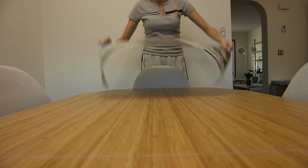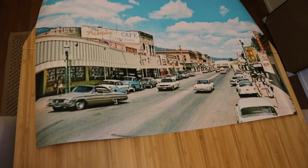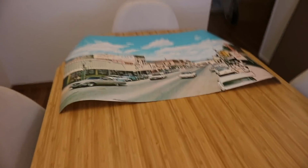I think this picture's gonna end up in the kitchen. I'm not 100% sure, but here's what it looks like. I'll give you an overview. I don't know why, I just love this picture so much. So I got a frame for it.